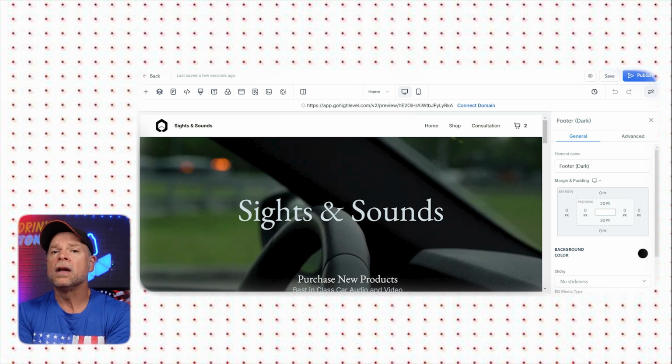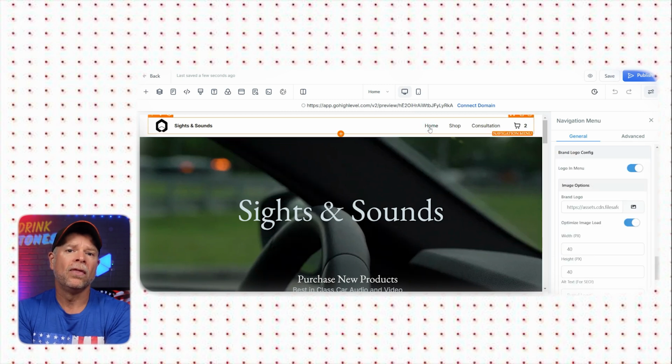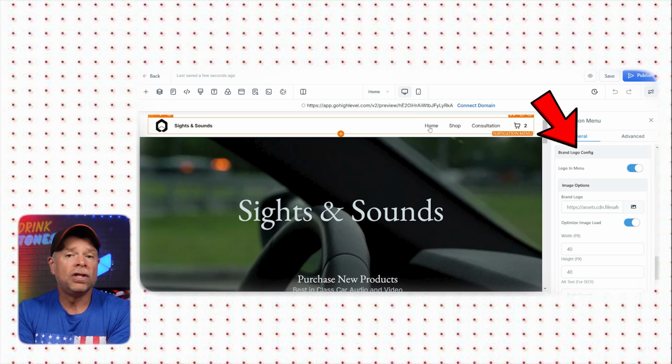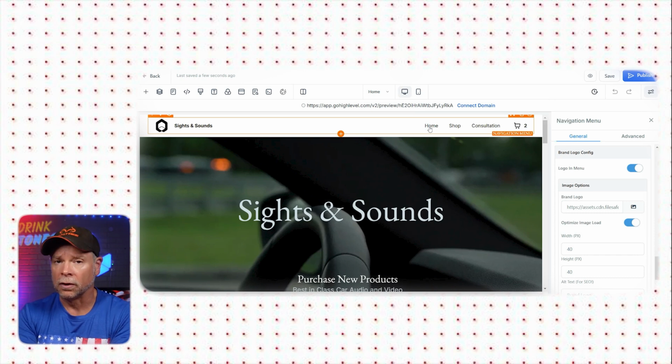First, focus on the logo. You can either upload your custom logo or you can edit the text logo to better represent your brand. Click on the logo section and a sidebar is going to pop up on the right in the editor. Next, scroll down to the brand logo option. From there, you can choose an image to upload from your computer. It's a good idea to use a high-resolution logo to make sure that it looks sharp and professional.